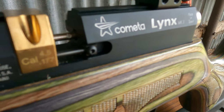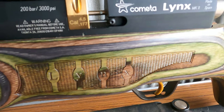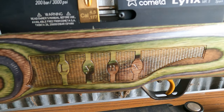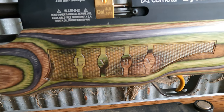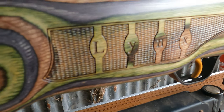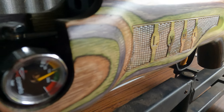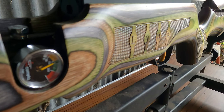Slightly further up, we do have a nice extra bit of checkering on the go with the Lynx logo printed into the side of the stock. They do this with the beech version of the rifle, the more standard version of the Lynx, but it's really, really nice seeing this in the laminate stock. And dare I say it, I actually think it's more eye-catching in the laminate than what you have in the standard beech versions.